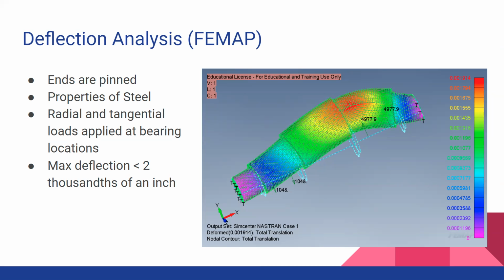As you can see, our max deflection is less than 0.002 of an inch, which is reasonable. Looking at the model, the red area is where there is maximum deflection. We use this maximum deflection and its distance from the end of the shaft to obtain a worst-case scenario for slope by making a right triangle. As mentioned earlier, this slope is safely under the max slopes listed for a cylindrical roller bearing.